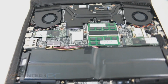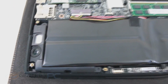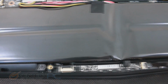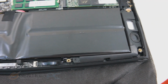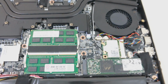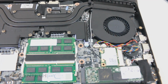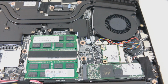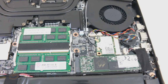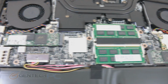The majority of the space is taken by the internal battery, and on both sides, the left and right, we do have the system speakers for your sound. Above the battery, you're going to find 2 of your system RAM slots and also one of the M2 SSDs. Above the SSD, we're going to find our combo Bluetooth and wireless card and our CMOS battery. You'll see the dual cooling fan solution on the other top corners, and on the left hand side of the unit, the other M2 SSD.